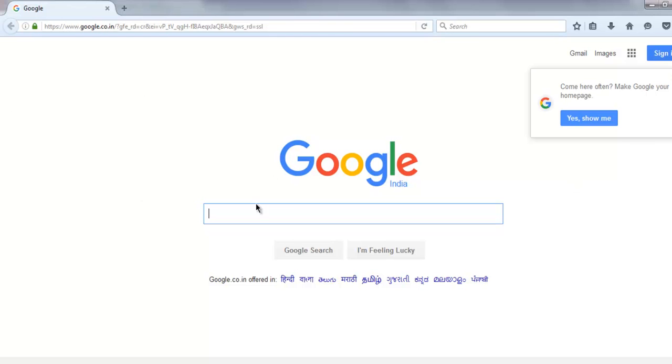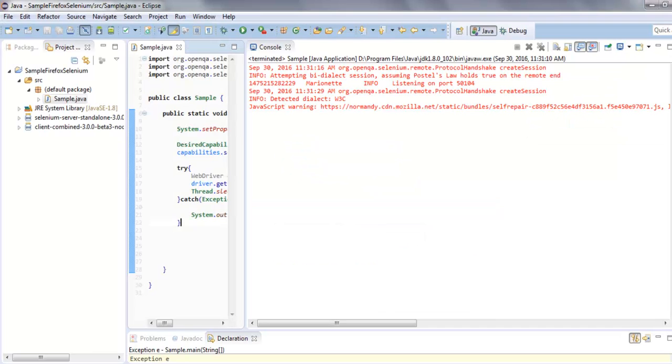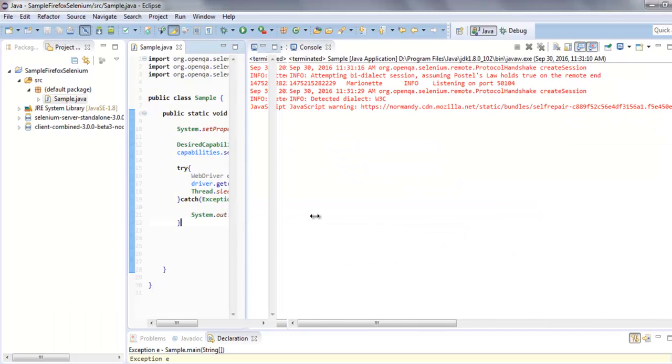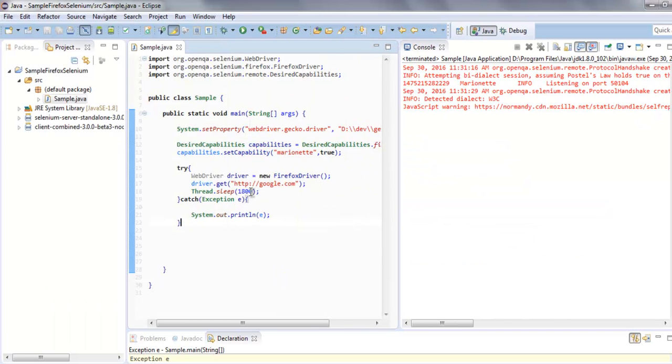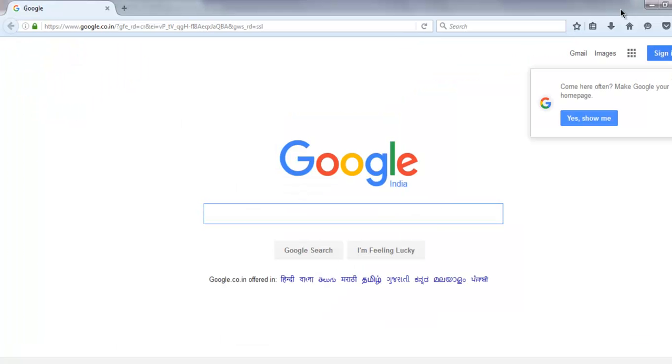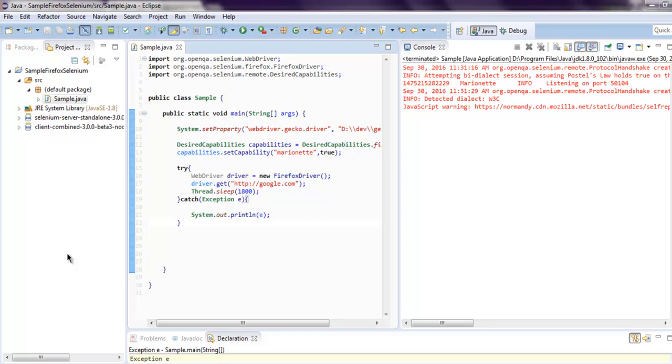Okay, and it is taking me to local google.com version, and it will automatically close after specific seconds. Okay, so it just goes into sleep, but we didn't add a driver.quit, so we just have to manually quit it.